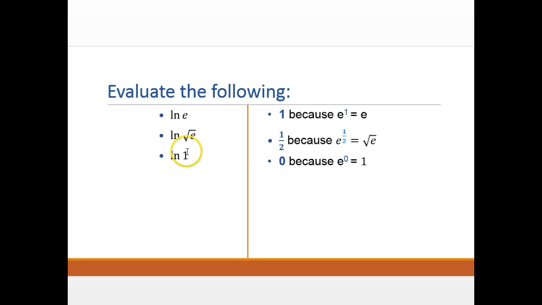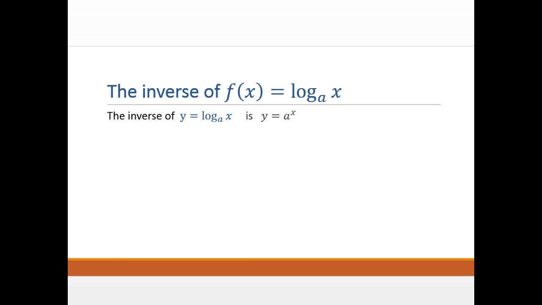Natural log of 1 is 0. In fact, the log of any base, no matter what the base is, the log of 1 is always going to be 0. The inverse of f of x equals log base a of x: just like the inverse of log of x was 10 to the x, the inverse of log base a of x is y equals a to the x.